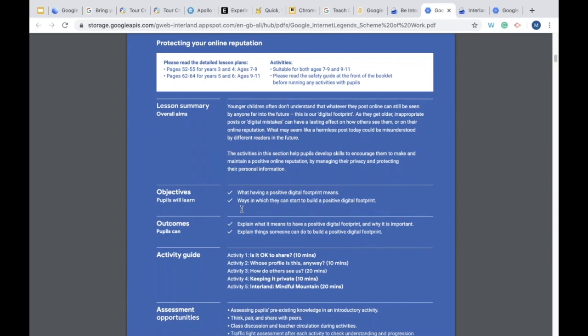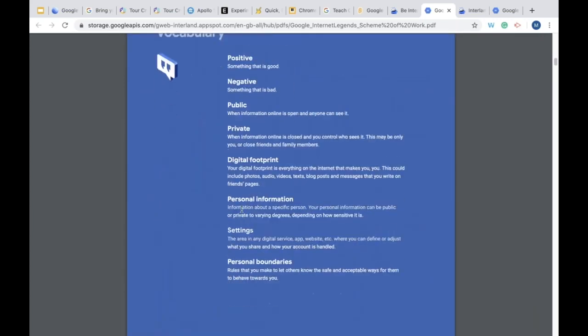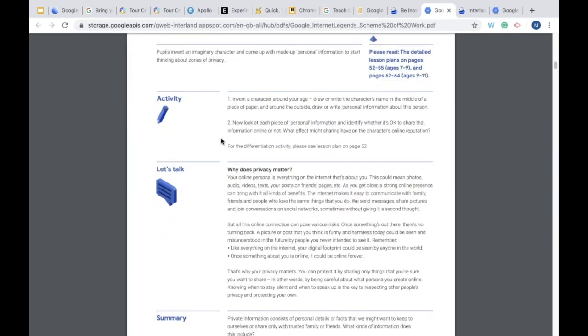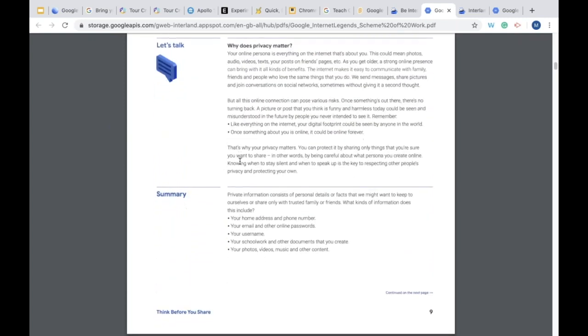Summary of the lesson, what the objectives are, what the outcomes are, what the activities are going to be, the vocabulary that they're going to use through that section. Here's a session that lasts 10 minutes, summarising. It's all there for you. You don't really have to do very much apart from just pick it up and run, and discuss with your fellow teachers in your school about what you might want to add or take away.